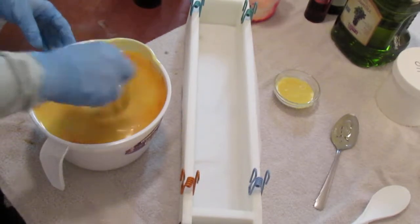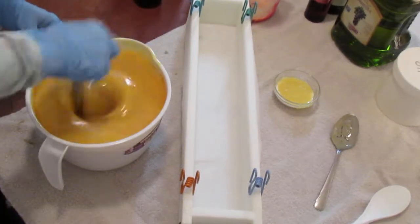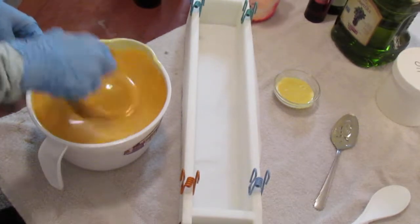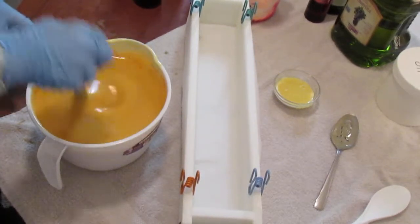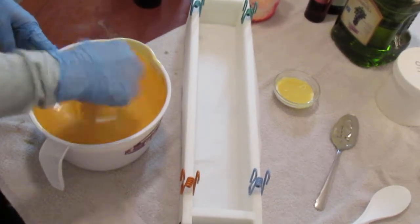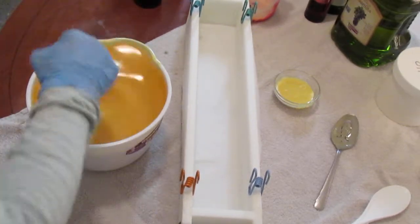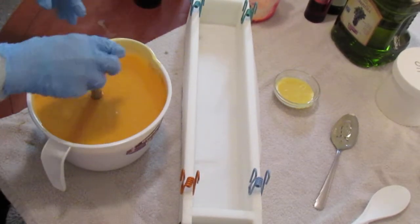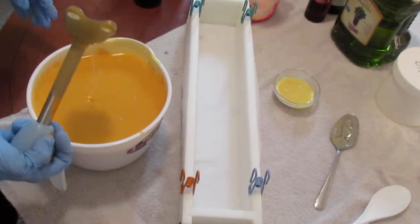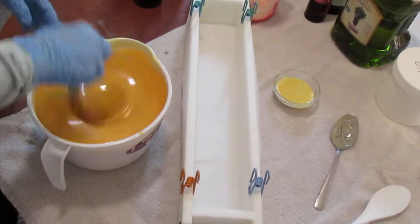All right. So just working hard here. Sometimes if you skip using the blender and just do this, I mean, it is important to use the blender, but if you don't want it to overly mix too fast, like now, it's good to just use your own old-fashioned muscles. I know that's not a word. Oh, scrape the bottom. I'm trying to get used to this new one. All right. Oh, that's looking nice.